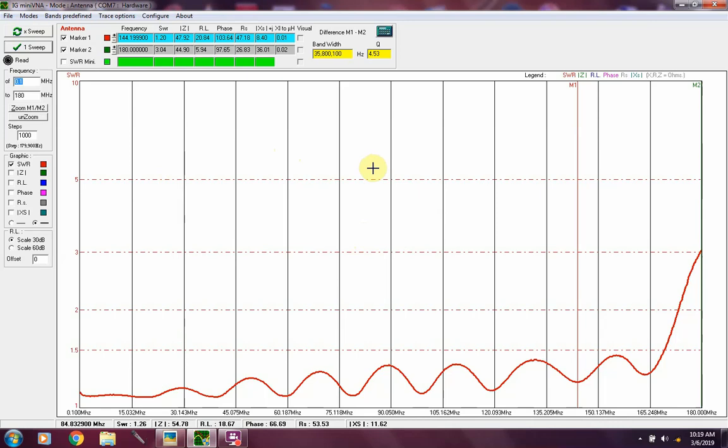As far as rigs go, one's in the shop right now, and it was a little beyond. No, let's be honest, it was a lot beyond my expertise. So a friend of mine's taking a look at it for me. So I'm running a Kenwood TS-120S and a Kenwood 820S, or the rigs that I run for HF.